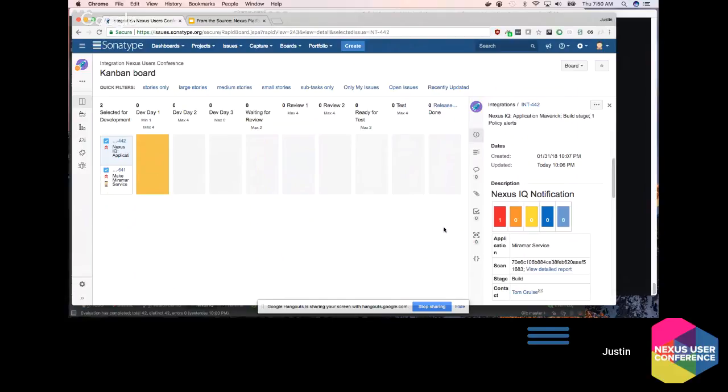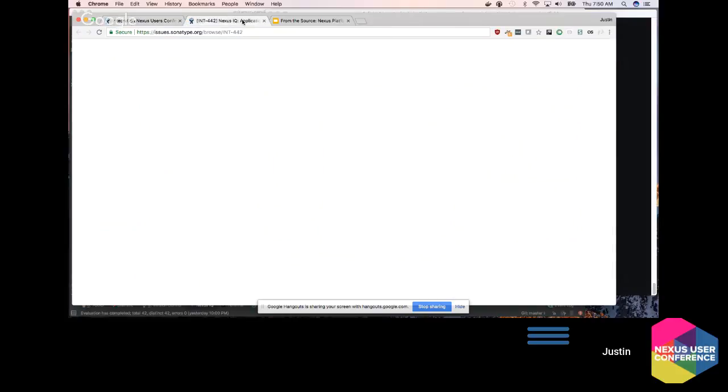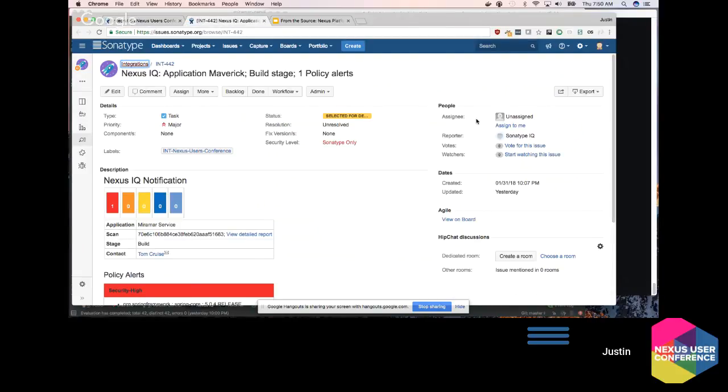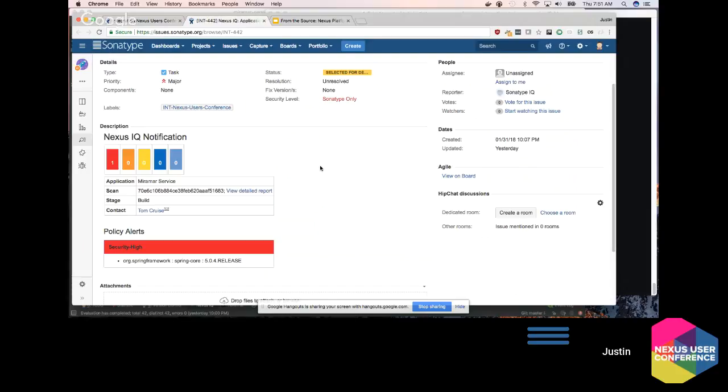So in true Kanban fashion, I'll start from the top. Most important, my product owner prioritized this for me, so I better get to it. This is an automated ticket that Nexus Lifecycle created for me in Jira. When Lifecycle notices new violations, you can set up notifications to push those violations or information about them to your Jira. This really streamlines the work process and the workflow, and it gets the information to your developers as quick as possible, or in this case, to me.